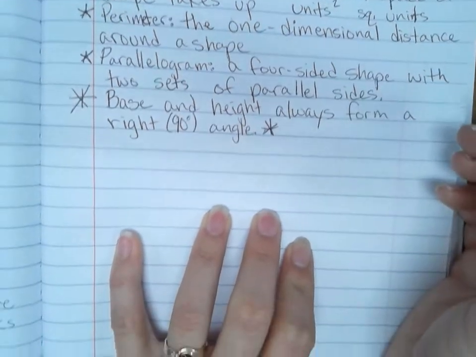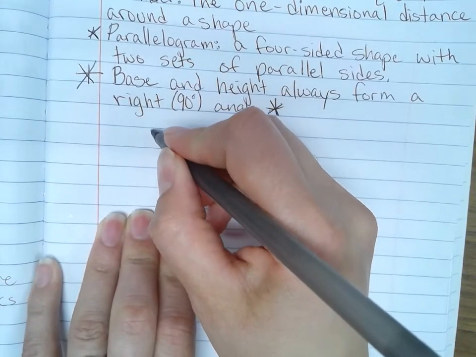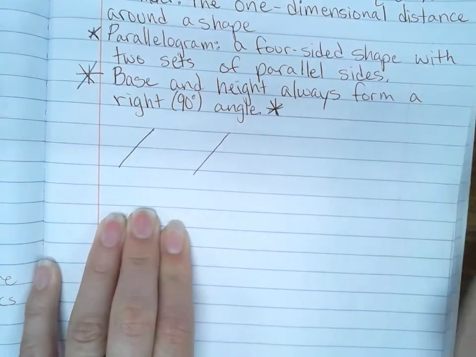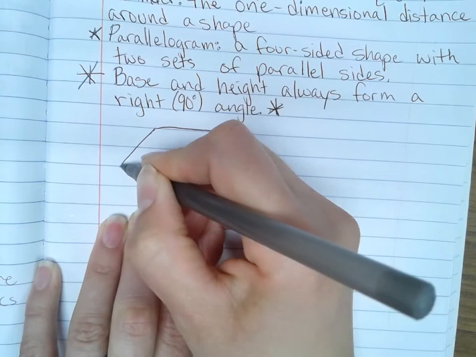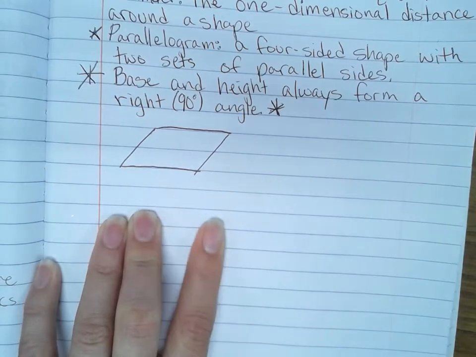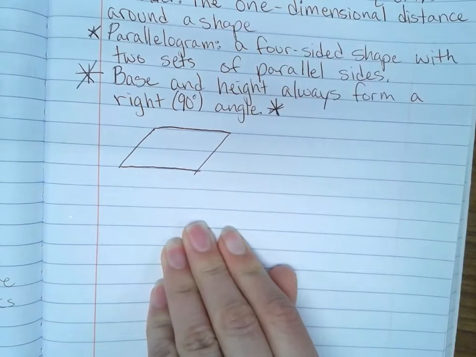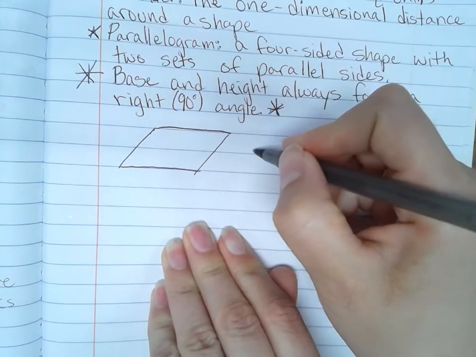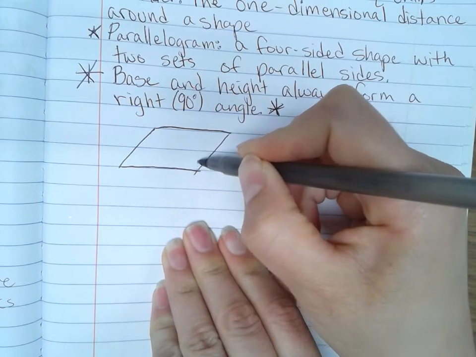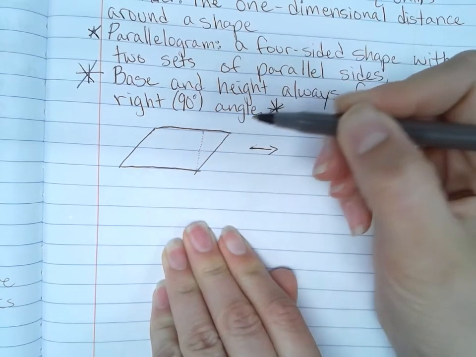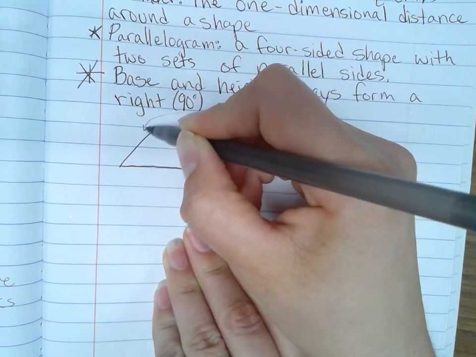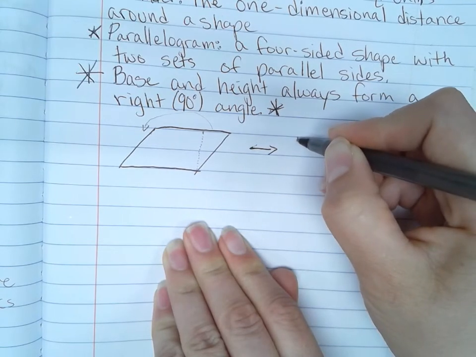All right, I want you to draw a parallelogram. Let's use two lines. Try and make them as parallel as possible. Now I want you to turn it into a rectangle. If I chopped it off right here on this dotted line and I put it over here, then it would look like this.